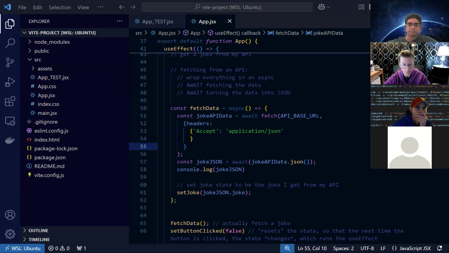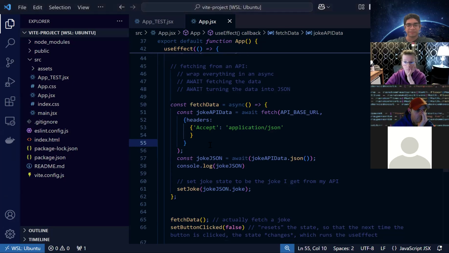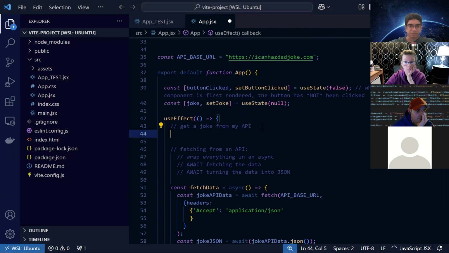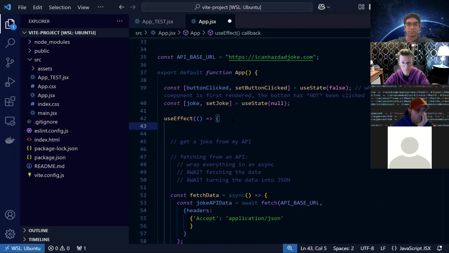Let's see what the best way to tackle this is. Well, we could probably tell it not to fetch if the button has not been clicked. So, you can start there. Initially, when we are defining the state, the state is changed because we've defined the state before it was defined.